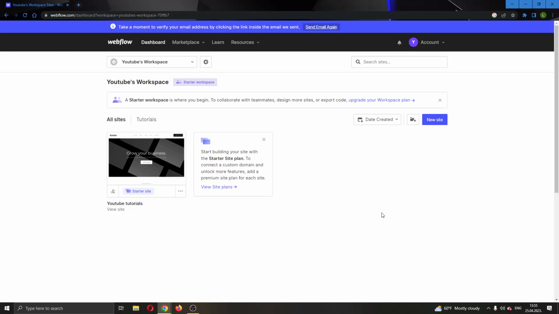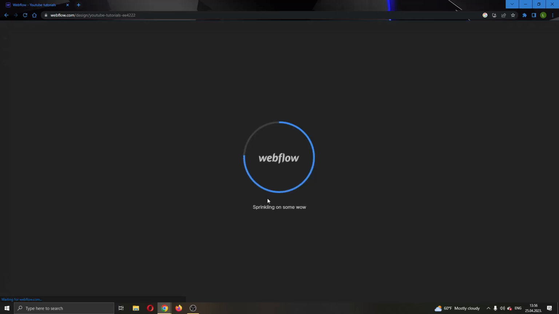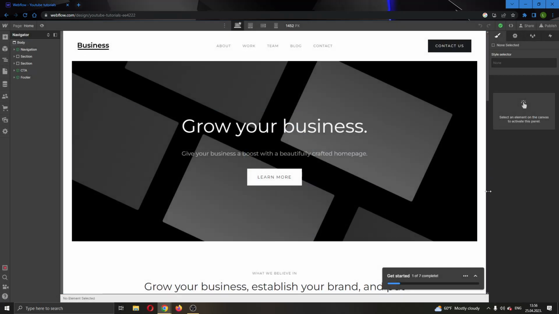The first thing you want to do, guys, is go ahead to the official webflow.com website right here and log into your account. After logging into your account, you'll be greeted by this main page where you can see all of the options that you can access on the website, and here we can see all of the websites that we have created. If you want, you can go ahead and create a new website by clicking the button right here, but for today's video, I'm going to be using this website called YouTube Tutorials that I have created. So I'm going to open up the website by clicking on it and clicking on Open Designer. Now this will open up the website in the page.